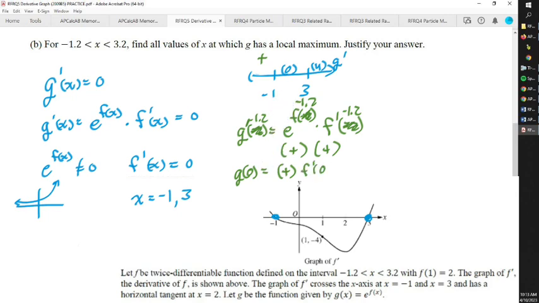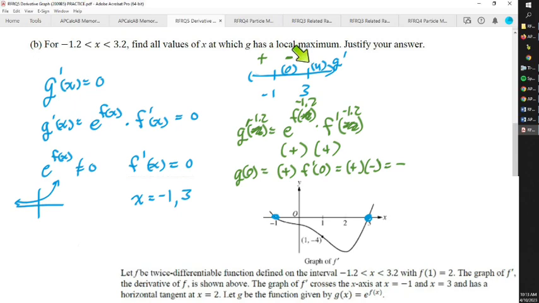And then for the other one, I have to plug 0 into f prime. If I go to 0 right here on f prime, is that going to be a positive or negative number? Negative, because we're below the x-axis, and so that's negative. So we get a negative number right there. So this interval is negative.